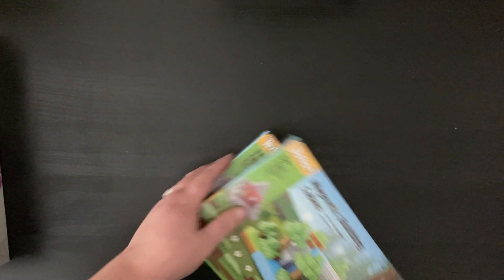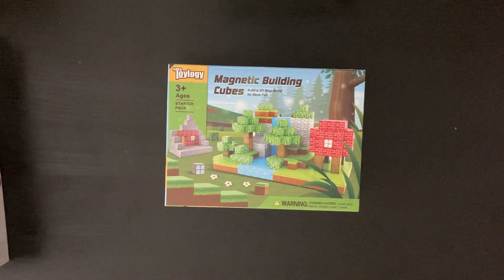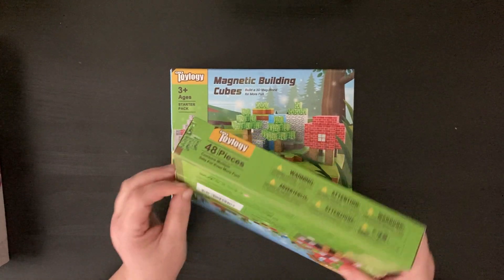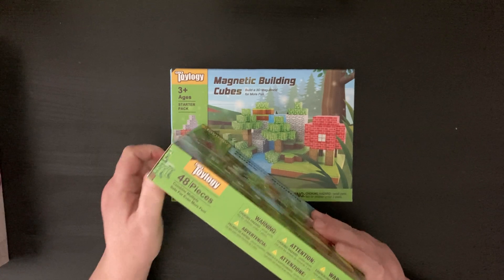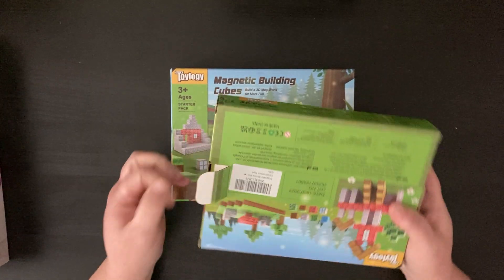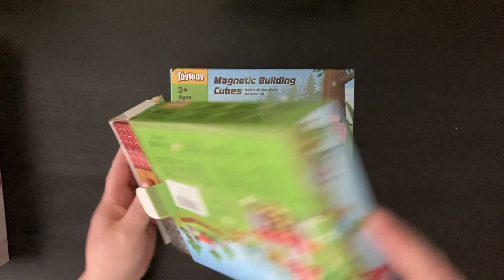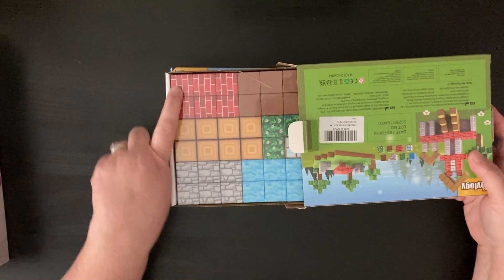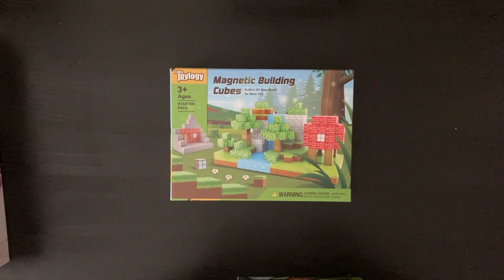This is one thing that was going to be for both of them but we're now just giving to him. They are these magnetic building blocks, or building cubes. My kids play with little figures — Minecraft figures, army men, that kind of stuff — all the time, and they also still play a lot with their magnet tiles. So I thought these would be something fun to add in. They're actually really pricey, but there you can kind of see the size of them.